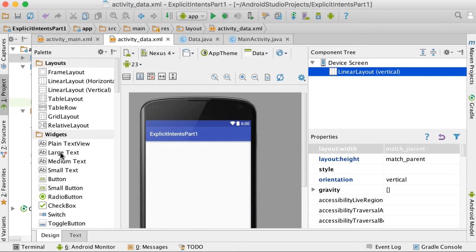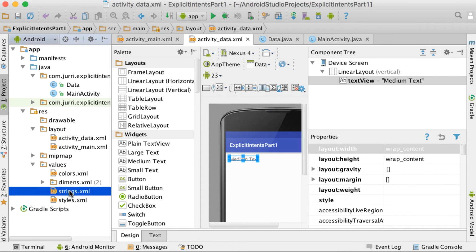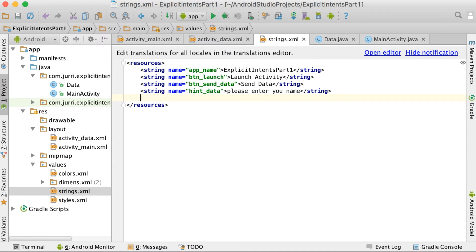What we want to do is add a medium text there. Let's set the text there. So we're going to go to strings XML and then set the text for that one as text data, and we're just going to say something like data will be added here and put 3 dots.